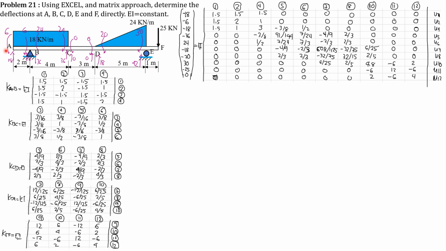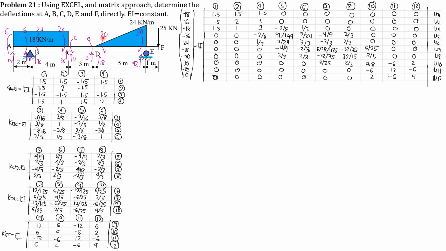So this is the fixed-end moment, 6, 6, counterclockwise at the left, clockwise at the right. Then fixed-end force 18 upward, 18 times 2 divided by 2. Then this one 18 times 4 squared over 12, so 24, 24 here. Then 18 times 4 over 2, so we have the fixed-end force 36. Then CD, there's no loading, so that means fixed-end forces and fixed-end moments are zeros.